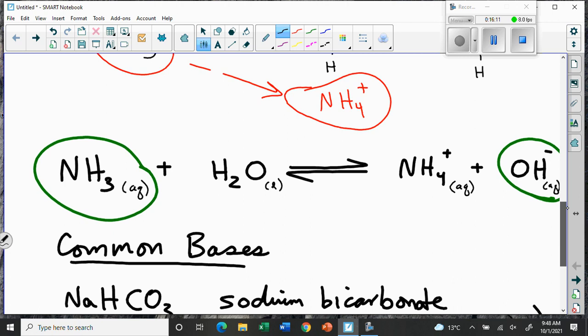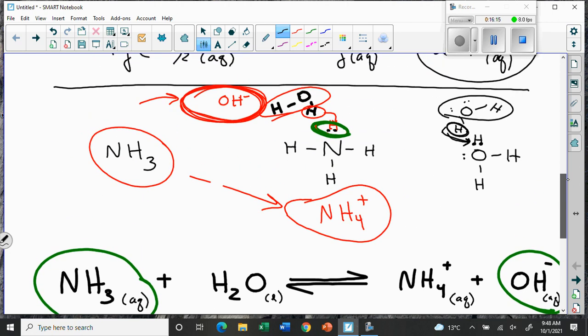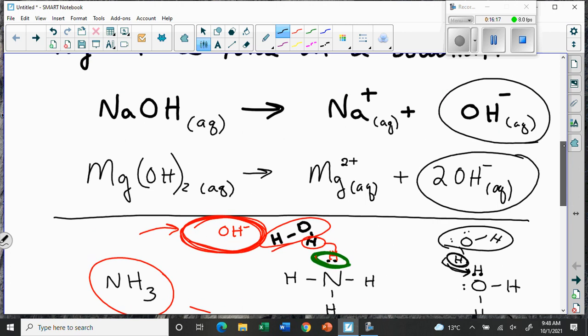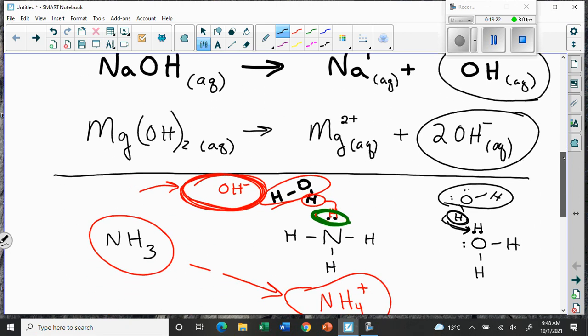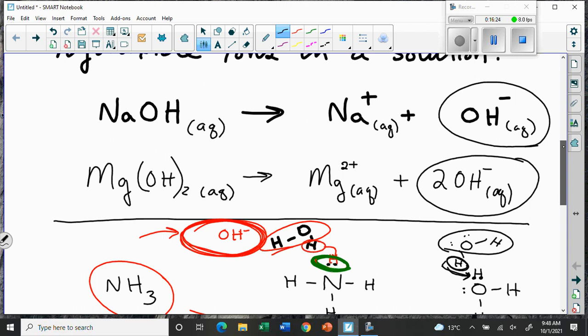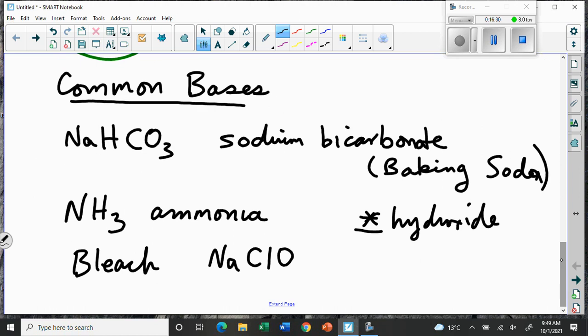And that's what bases do. They increase the hydroxide ion in the water, whereas acids increase the hydronium. You notice there's no hydronium here being created in either one of these cases. So that means it's not a balance. If you're only making hydroxide, you're upsetting the balance of the water dance. Okay, so that's where we'll stop for now on that.